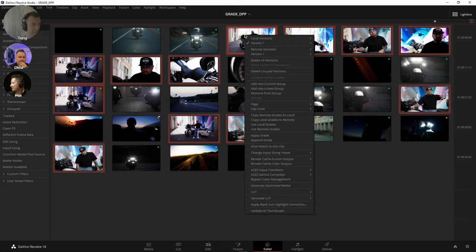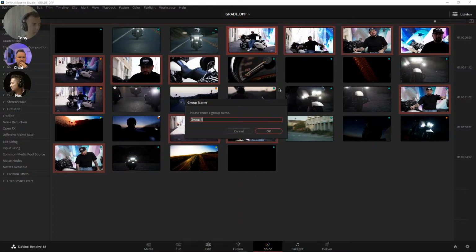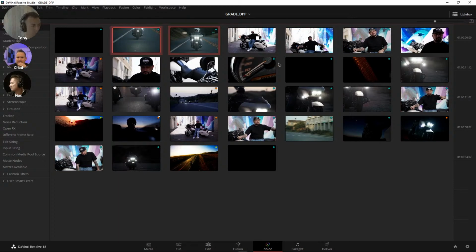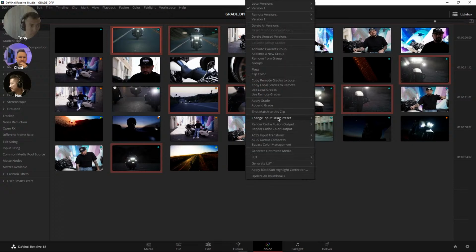So here I can just right click and add into a new group, and here outdoor, I can just name it outdoor. Okay, and the riding clip is probably in the same group because it looks like it belongs to the same scene.